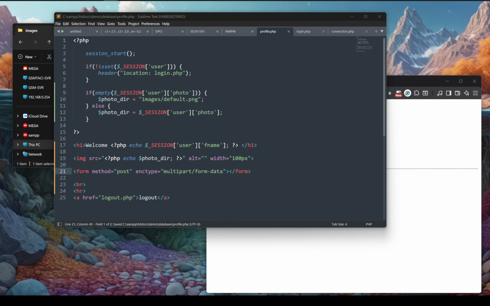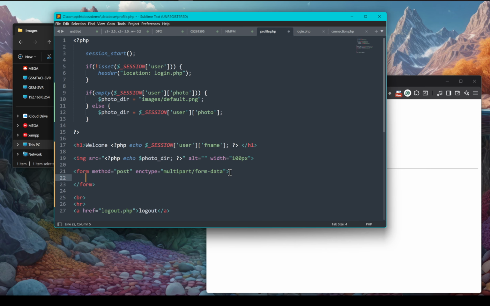So let us check whether it is correct later on. So we need this one to capture the file upload.